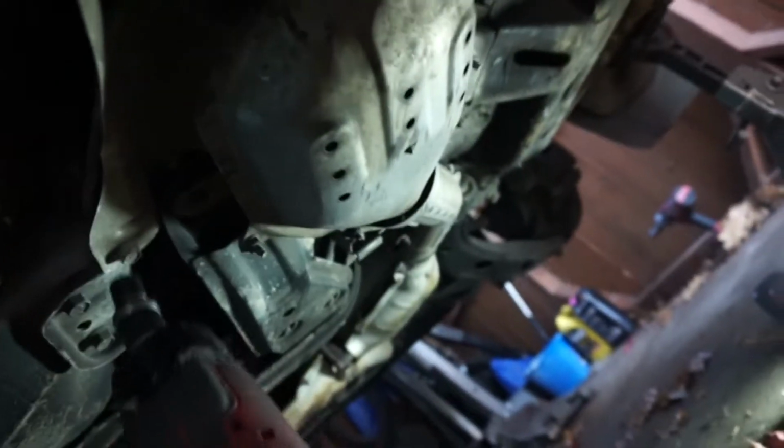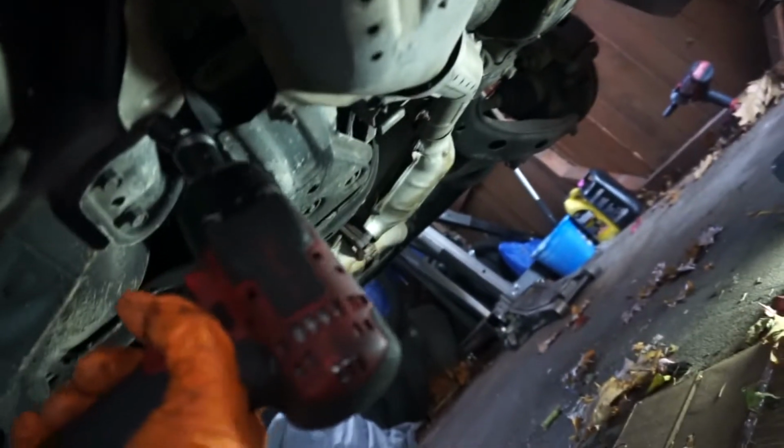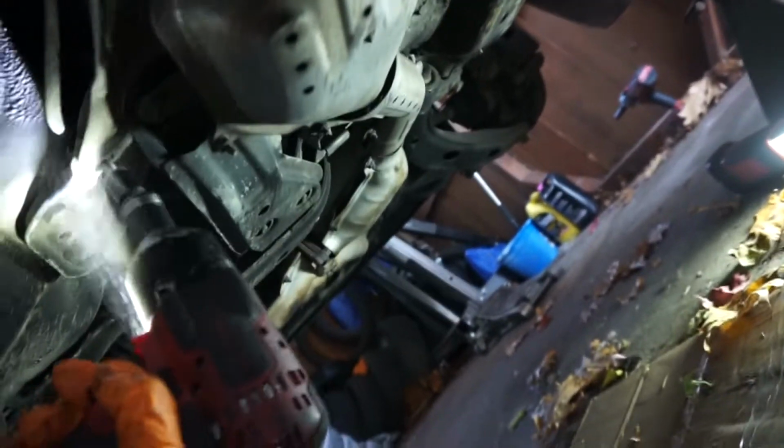Someone definitely went wheeling in this thing, cause there's like rocks and stuff falling everywhere. Fuck. Really? Of course. Exhaust is blocked by that one.